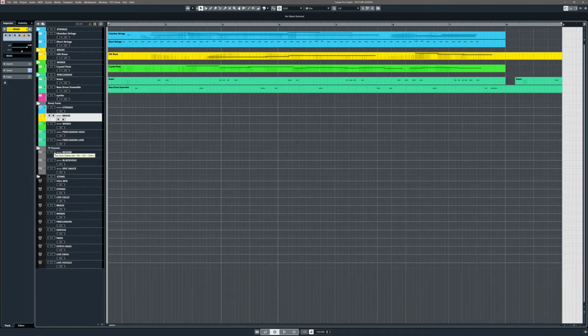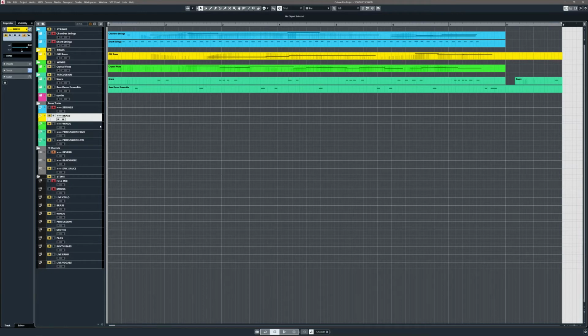So what we need to do is solo defeat the effects tracks. I've set up a key command to do this. If you hover over the solo button, you'll see it says solo defeat with Alt Control Click. If you do that, you'll see that the icon changes and now it's in solo defeat mode. No matter what I solo, this track will never get muted. So if I come down here and I solo the string stem just like Cubase will, you'll see that everything to do with that is soloed and the reverb track is not muted.